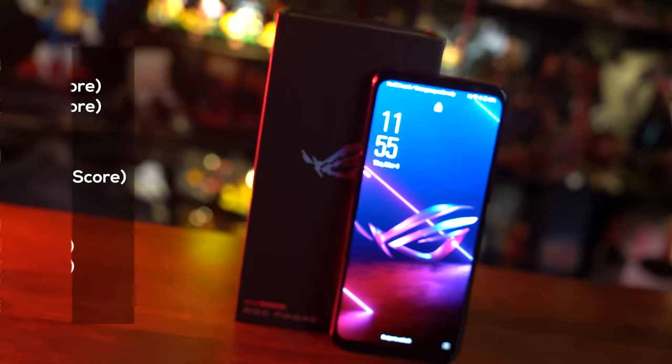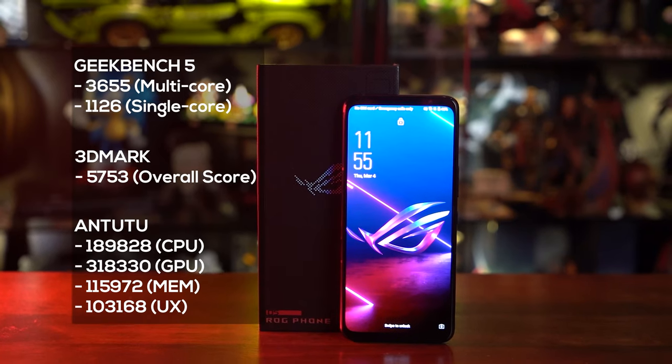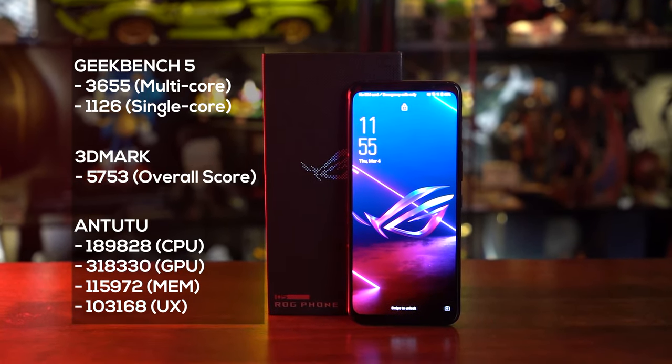Now, if playing all those games in a higher setting does not sway you to get one for yourself, then perhaps the benchmark scores for Geekbench 5, AnTuTu, and 3DMark might entice you. Of course, you're getting the best of the best in terms of performance, and that comes at a premium price, starting from 799 euros, and it goes all the way up to 999 euros. And that all depends on your choice of memory and RAM.